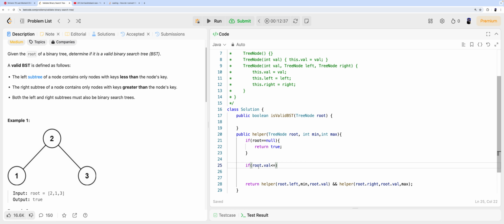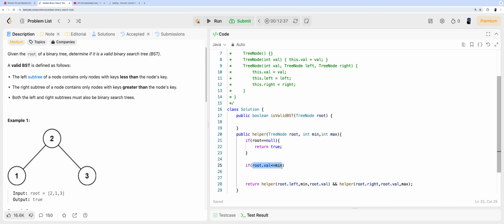So in this case, we are checking if the root dot value is less than my minimum value, right? And who updates the minimum value? The right one, right? Sorry, this is a recursion. Let's say I'm on a right child of a particular recursive call. If at any point of time I am less than the minimum value, that means I'm on a right child recursion and my current value is less than my parent node.